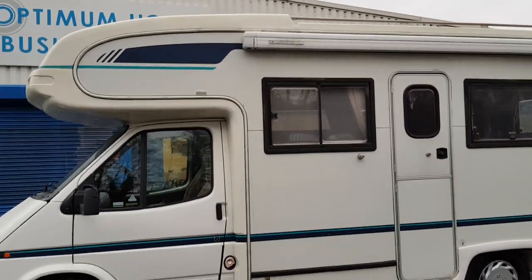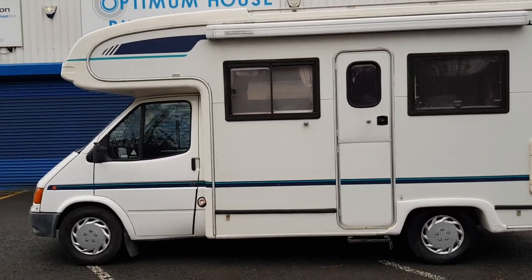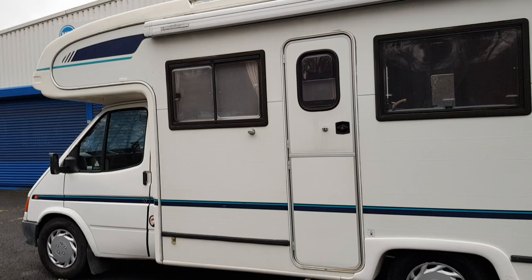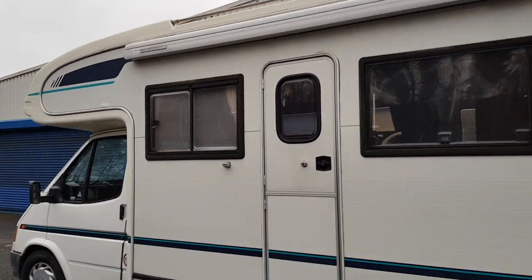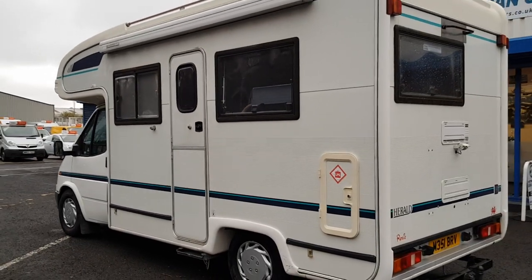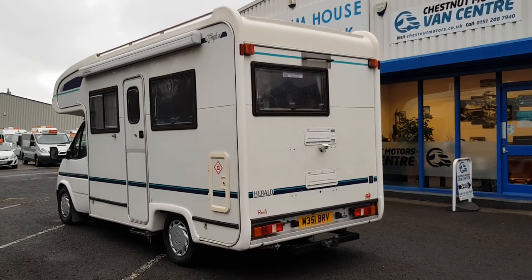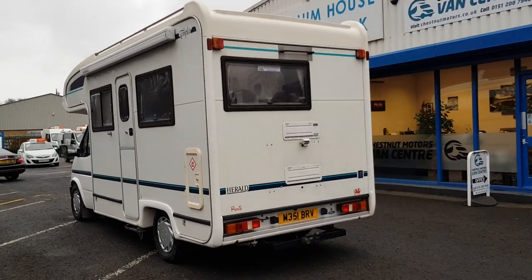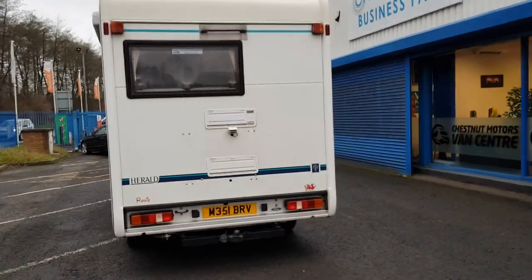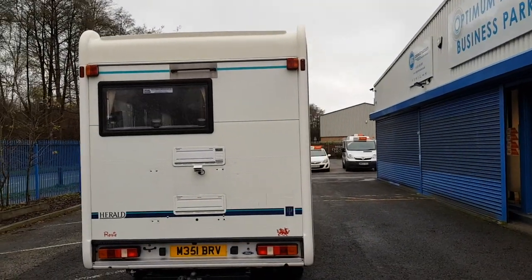There are solar panels up on the roof and there's an awning on it too. It passed a damp inspection in 2016 — got a certificate with that — passed with flying colours. It runs absolutely beautifully. There's a rear camera on there, rear two gas cylinders, a tow bar, and everything inside that you'd expect a motorhome to have, which we'll go onto soon.